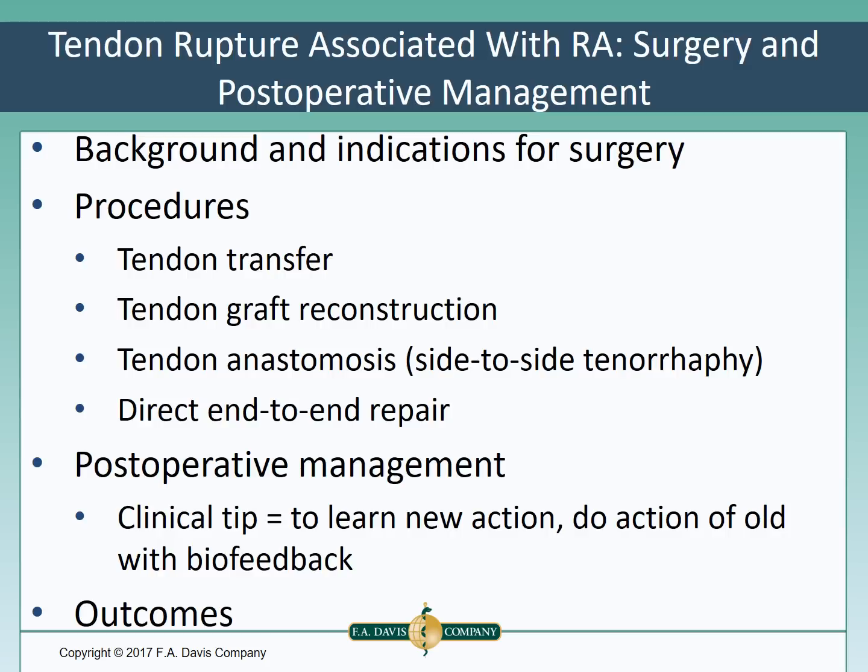With our procedures, you can do a couple different things. So tendon transfer, sometimes they do this; we talked about this already with kids with cerebral palsy. Generally, they're stuck in that wrist flexion, finger flexion position. So what they'll do is take the flexor tendon and put it onto the extensor side. That flexor tendon becomes an extensor tendon to try to help this child use their hand a little bit more. Just know that you may use a tendon graft reconstruction. The palmaris longus tendon is often the thing that replaces whatever tendon was ruptured.